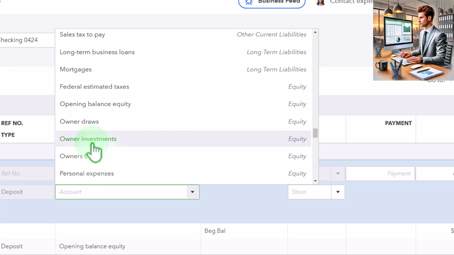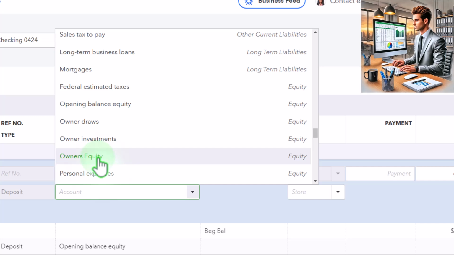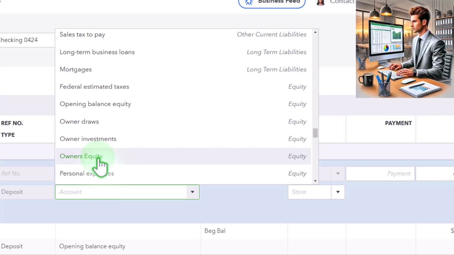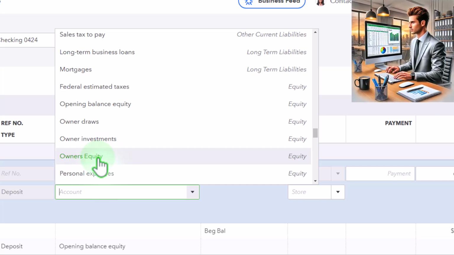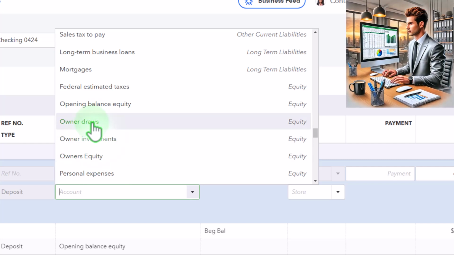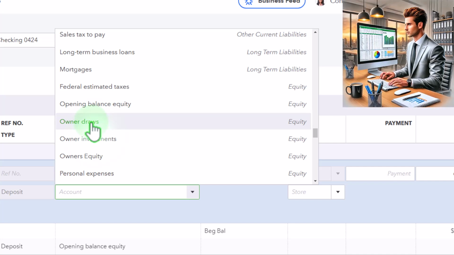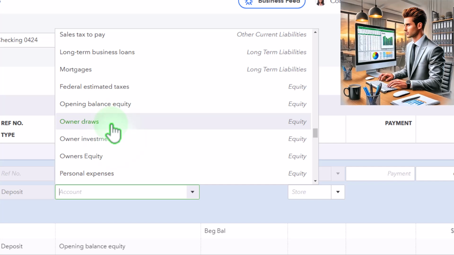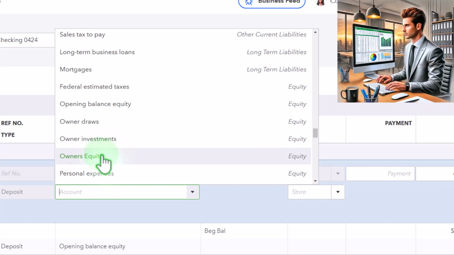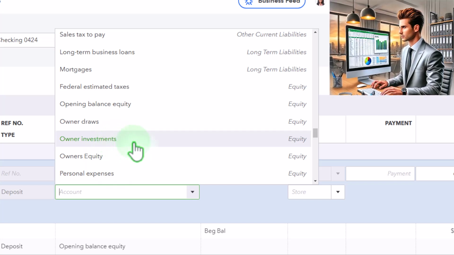Now, in the equity accounts, remember that because I'm a sole proprietorship, the owner's equity is the same as retained earnings for a corporation. That's what the income account's going to flow into. And then hopefully, normally we take money out of the business. When we take money out of the business because we generated revenue, we want to transfer it from the business to the personal, which is going to be more normal, hopefully, going forward as we make money. We would use draws to take the money out. When we put money in, some people just put it into owner's equity, but I like to have a separate account for owner's investments.